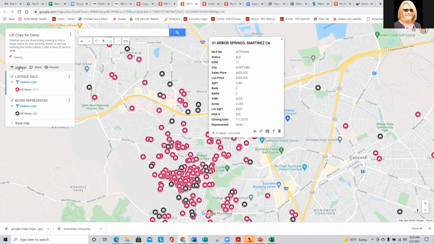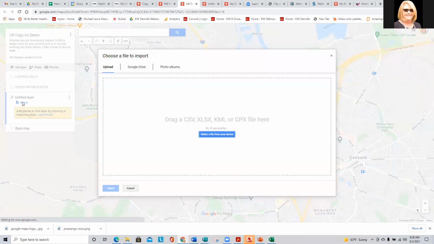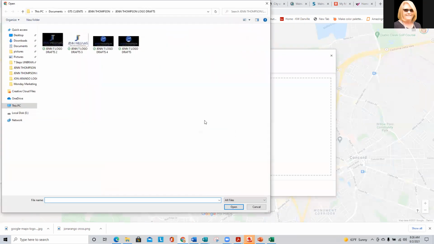So when you add a layer to your map, that's what creates a layer. And you can unclick these other ones. And then you can import all your data. So you're going to find a select file.